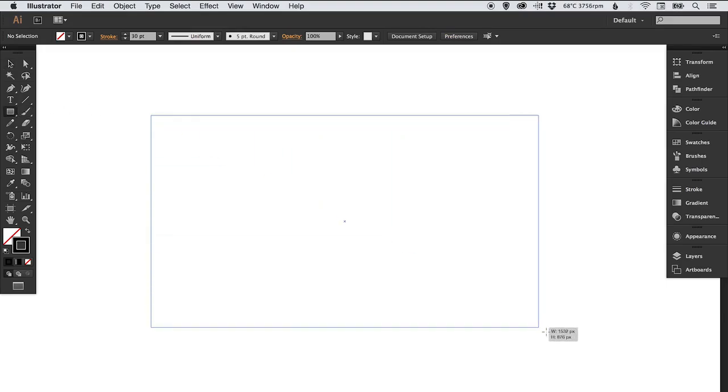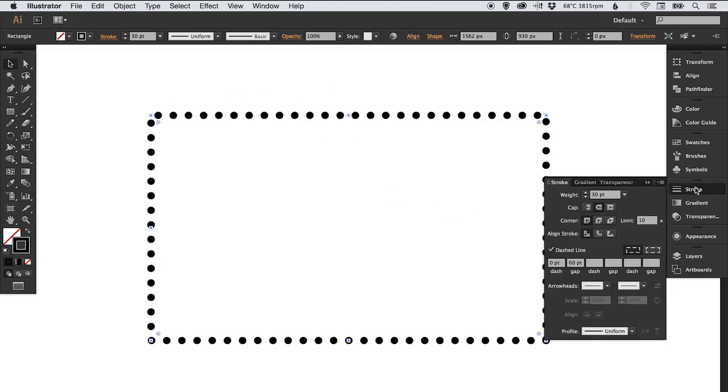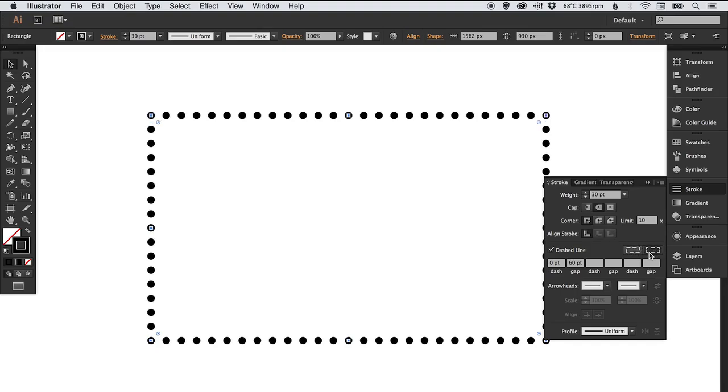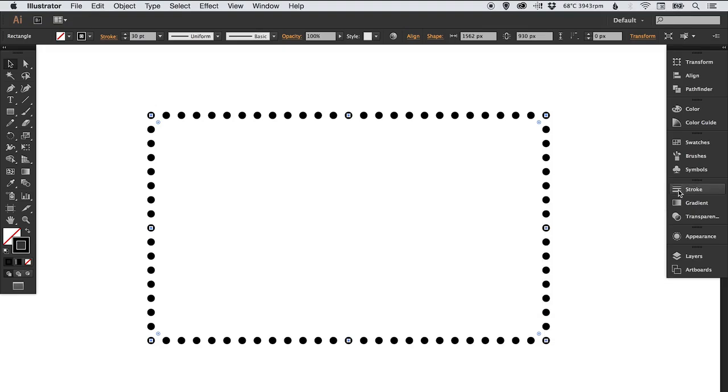Or similarly, you can create a shape, and it will also work, and it will apply the dots to the outside of the shape. And here you can switch between these two different options that just control how it handles corners. So this option on the right that I've just selected ensures that a dot is in every corner, whereas this one rounds them off a little bit. Okay, there you go. That's a cheeky way to create dotted lines in Adobe Illustrator.